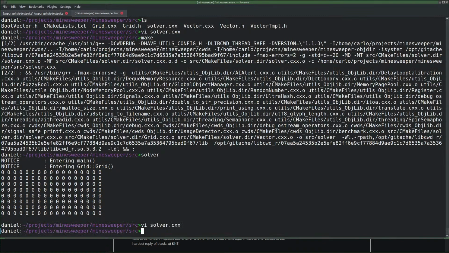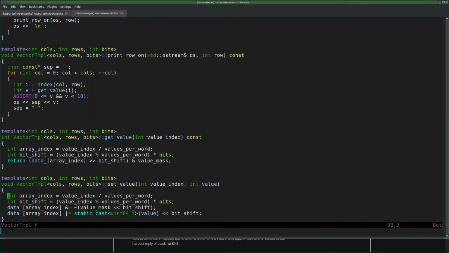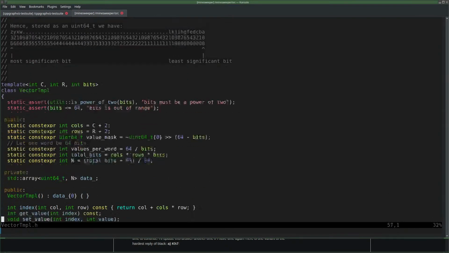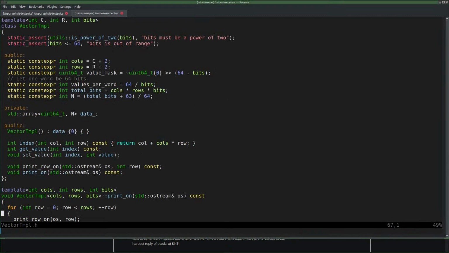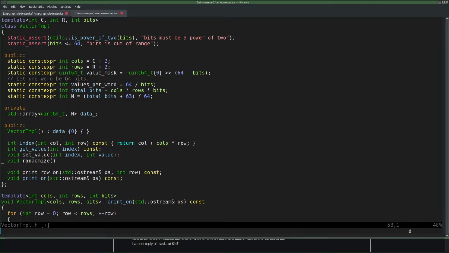Randomize. Let's start with randomize. Randomize should be part of the base class, the most base class thing that we have. Now this is a pretty weird thing.